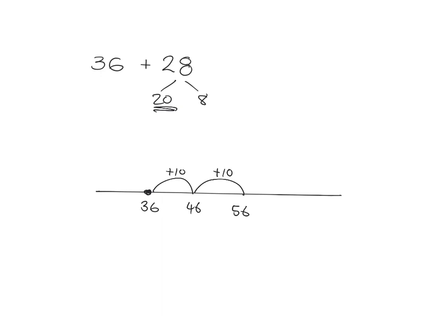But now I still have to go from that 56 up by 8. I've been doing this all along when doing my bridging through 10, so it's very easy to do. I've got to go to the closest 10—well, the closest 10 is at 60—so I've gone four steps to get there. But I needed to go 8, so I've got to go four more and that will get me to my answer of 64.